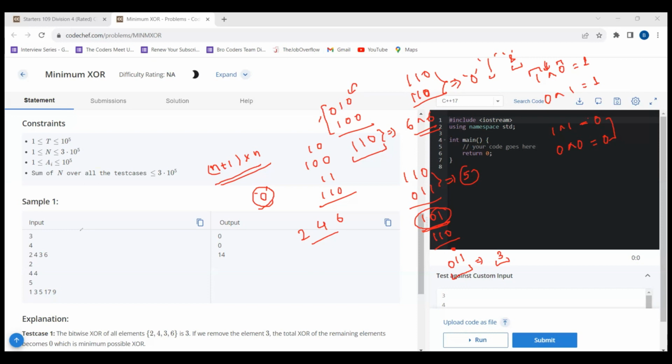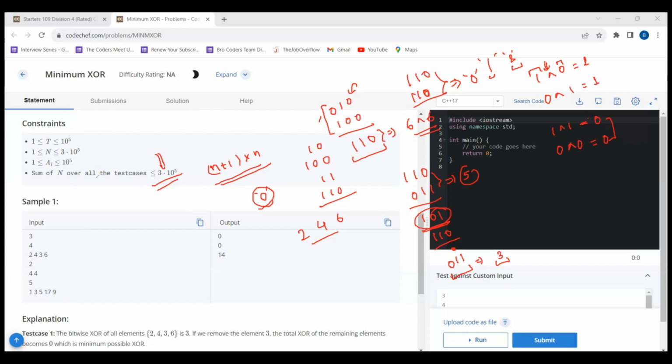So does anyone have any idea how to reduce it to n log n or something like that, so that it can be accommodated within the given input size? And to clarify, many times you get this: the sum of n over all test cases does not exceed 3 into 10 to the power 5.